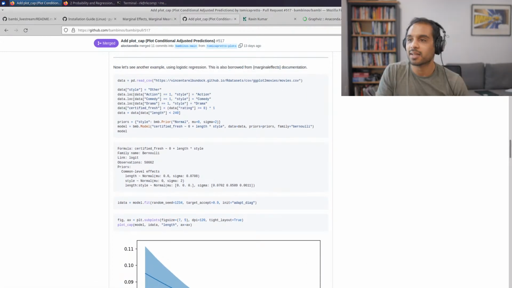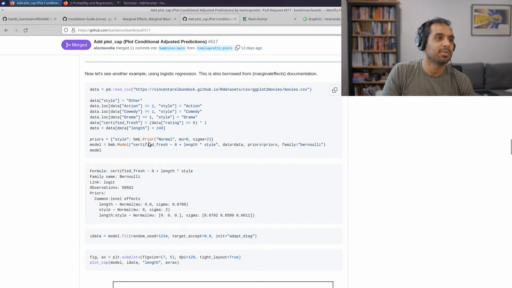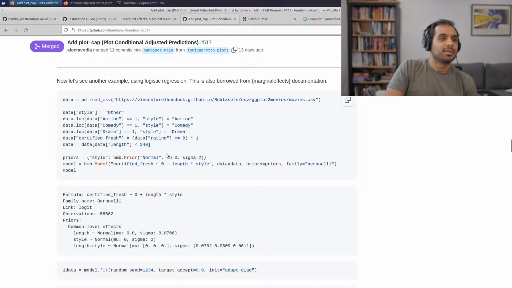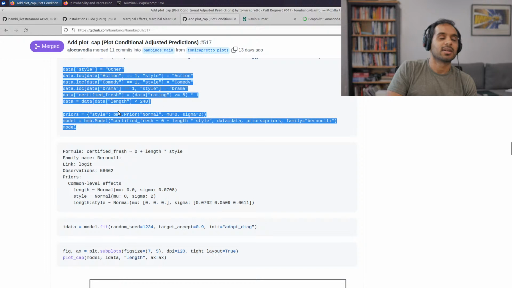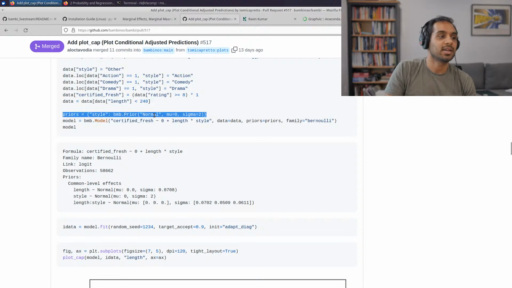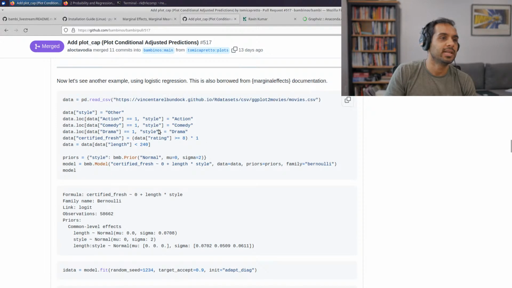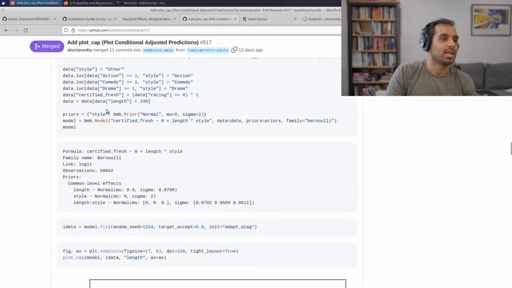Somebody had asked, I think Haiku had asked, can we get an example with manually set priors? Here you go. Here is an example. He's got it right here. He loads in the movie dataset from ggplot, and he uses the normal model, and he sets his own priors rather than setting automatic priors.